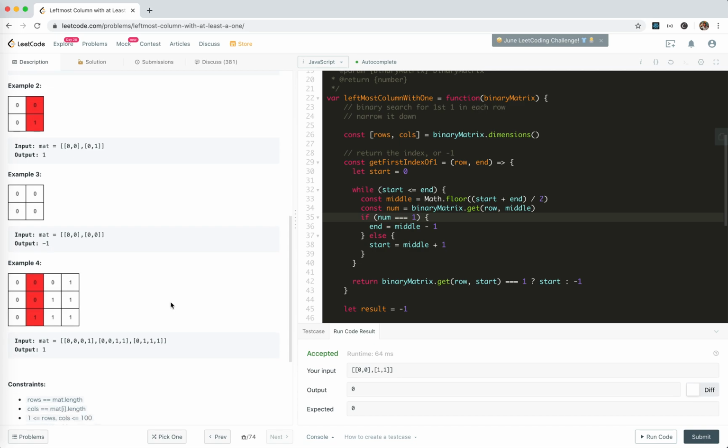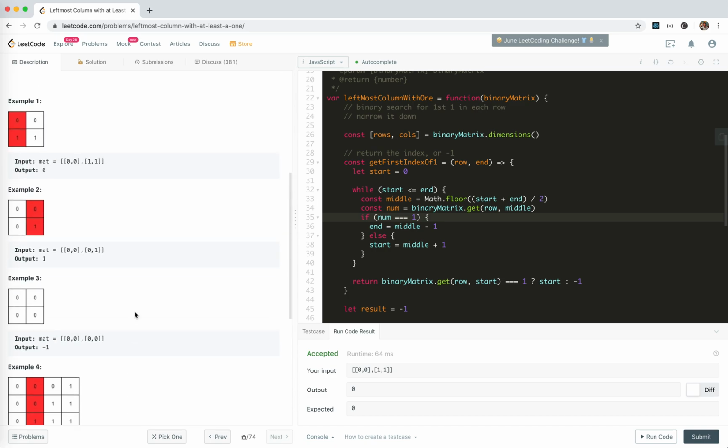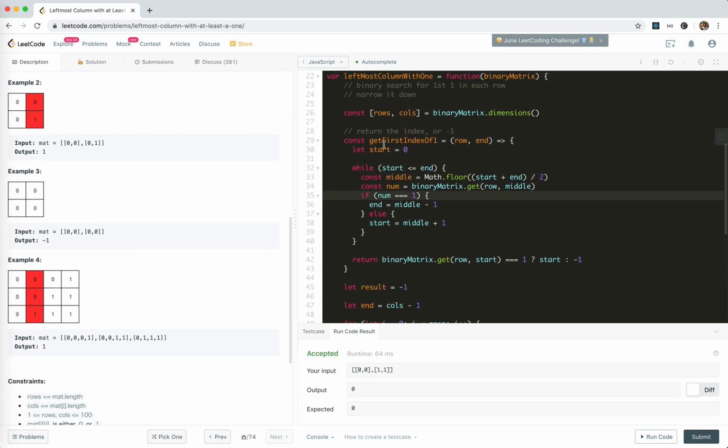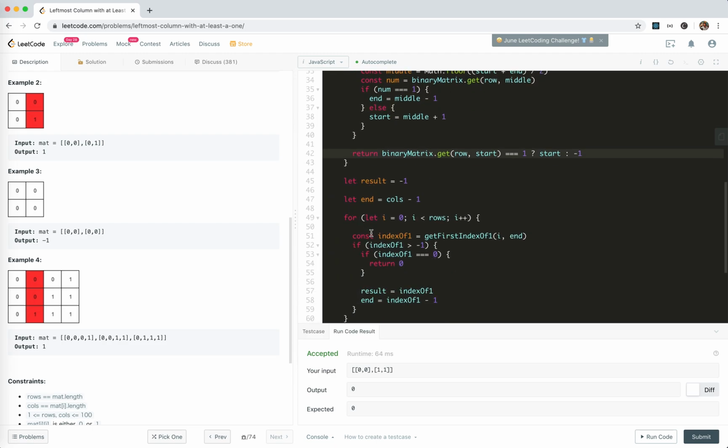Well, we cannot get the matrix directly. This is a binary search. We return it, and we loop through row by row, because the rows are not guaranteed to form a matrix like this, right?